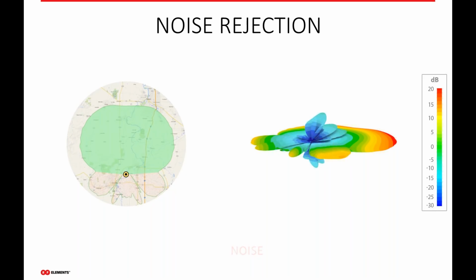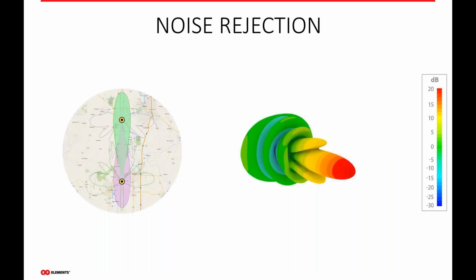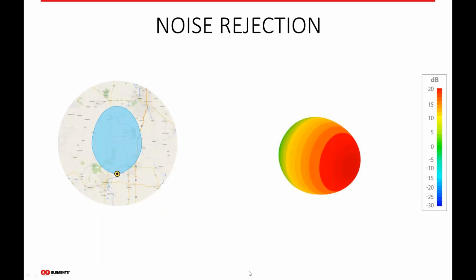But more importantly, there are huge receptors of noise. So by eliminating side lobes, you can greatly reduce the amount of noise that's generated from your access points, and you also reduce the amount of noise that is received. So by using a properly engineered and designed antenna, you don't need shielding kits because there's no need to shield them further. They're just naturally well shielded and well isolated.